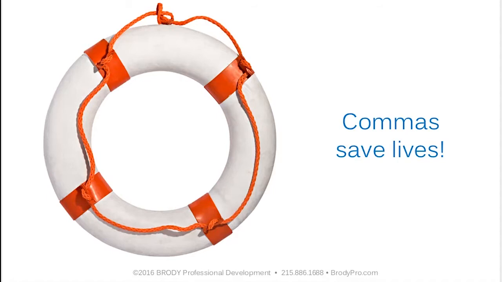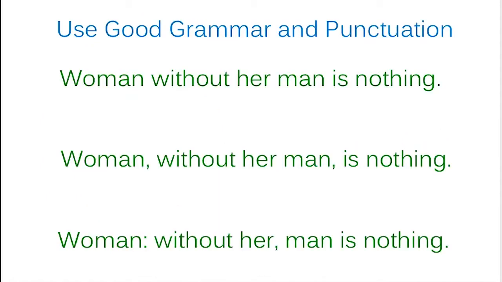All right. I like this. Try it again. Look at the difference here. Woman without her man is nothing. Look at the 2 ways to do this. Woman without her man is nothing. And then if you want to say the absolute opposite, you do use the colon. Woman without her man is nothing. You see the difference in punctuation. So it just shows why it's important to be careful about your punctuation, be careful about your grammar, and go over it at the end. We're going to talk about the importance of proofreading.